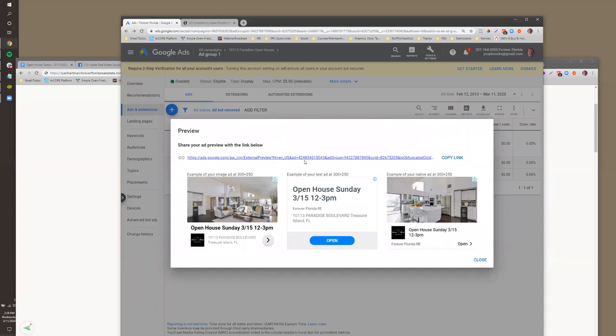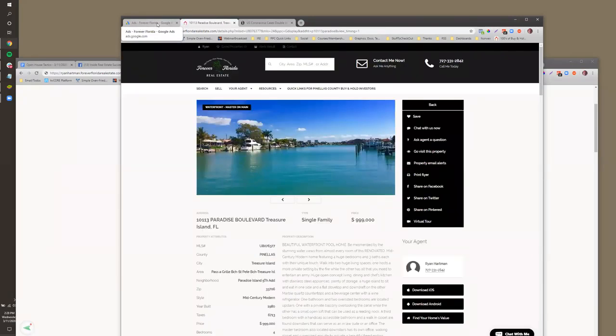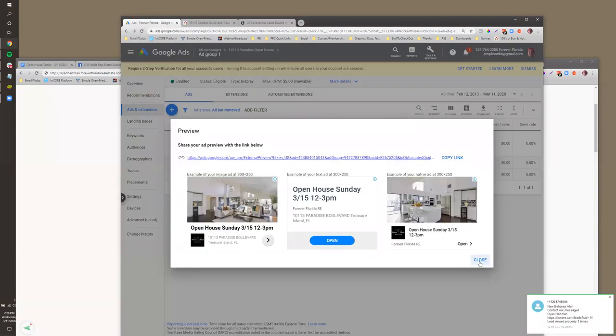What it'll do over time is show the ones that get clicked more often. So open house, Sunday through Friday, and so on. And this one, I noticed, doesn't have the address in it, but that's okay. People are going to be like, where's the open house? And they're going to click through, and it should click on over to your website, just like that.